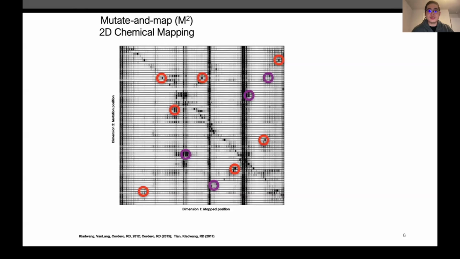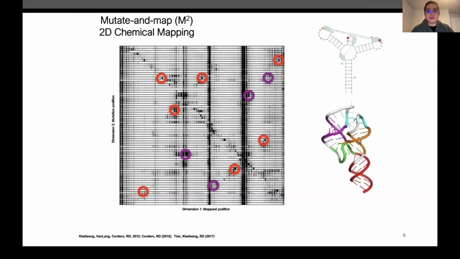You see in the red and purple circles the secondary structure formations that are shown by the mutate-and-map experiments. With this, we know that we can probably learn secondary structure from this type of data. On the right-hand side, you can see the actual secondary structure mapped out using these mutate-and-map experiments.